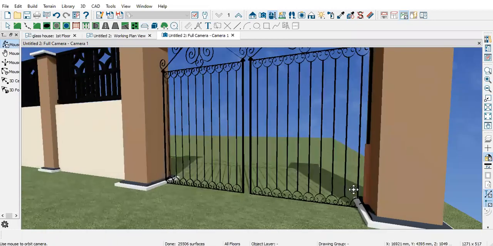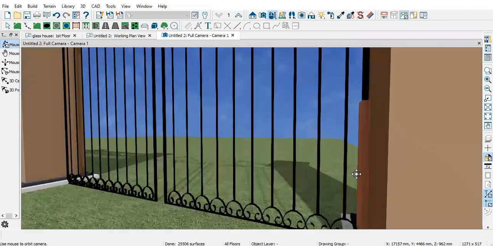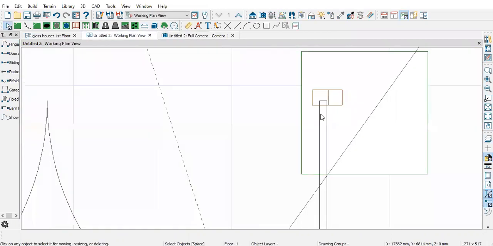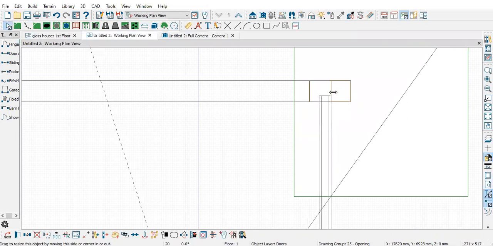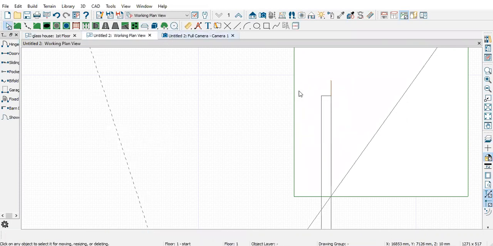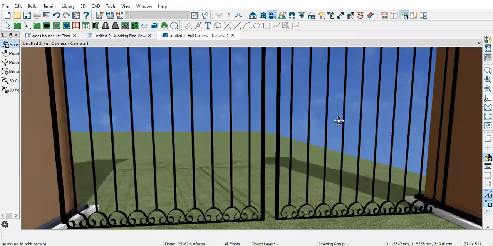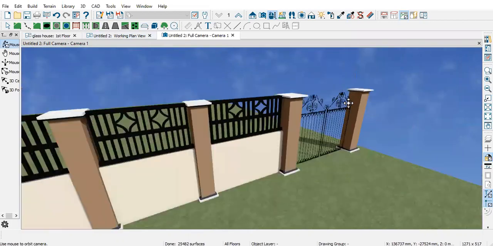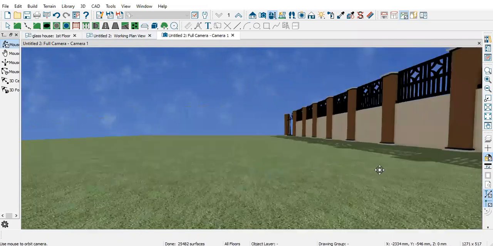Okay, we still have some newer posts appearing. Okay, so I think this one, yes. So now it's completely gone. So this is how to get your fence wall. So now I'm done.